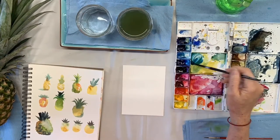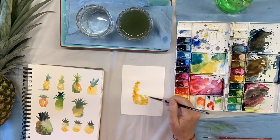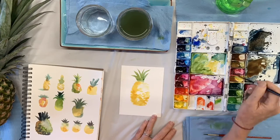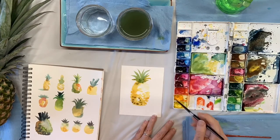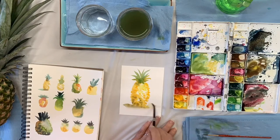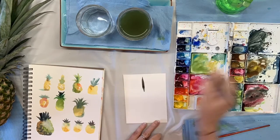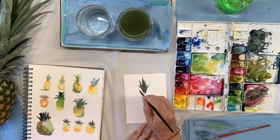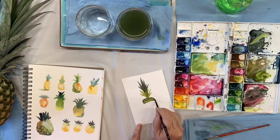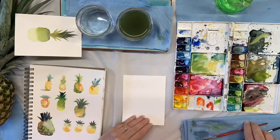And now here I am painting the A6 cards. I have a stack of maybe 20. Some of these I'm painting a little bit larger to kind of fill up the whole card. I'm looking at the small samples that I did and painting them a little bit larger to see what happens. Here I'm using Payne's gray mixed with green for a really dark leaf. There's the ombre green — I like that ombre.